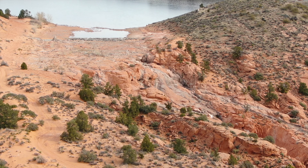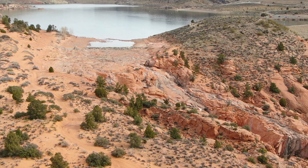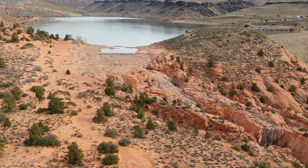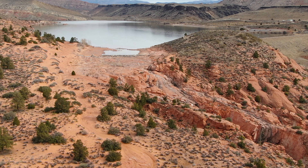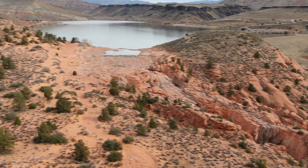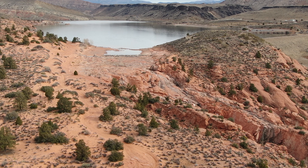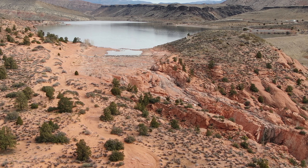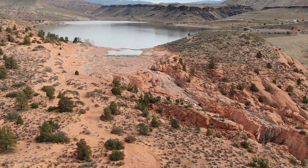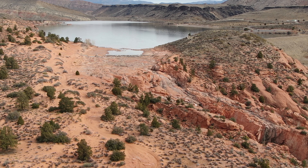All right, I'm going to go ahead and take her home. That's kind of the shot I wanted to get. Once you get the shot you want, you can basically come home. So for Dad Random, this is Gunwalk Reservoir and we are going to take her home. We're going to get some more shots today and check out the area — see how things are changing for springtime droning. Maybe we'll bring the mini over here when the waterfall starts to run.